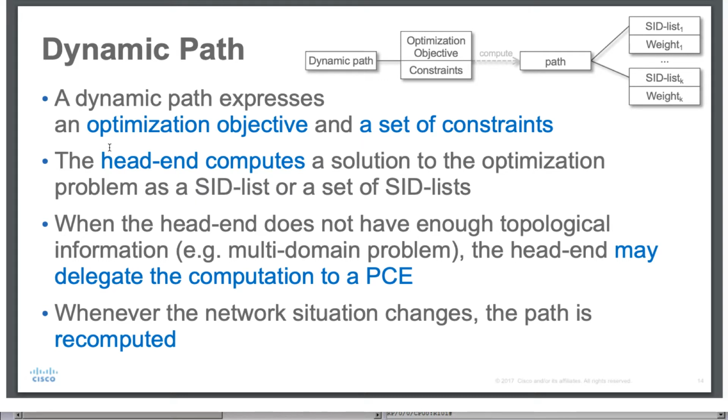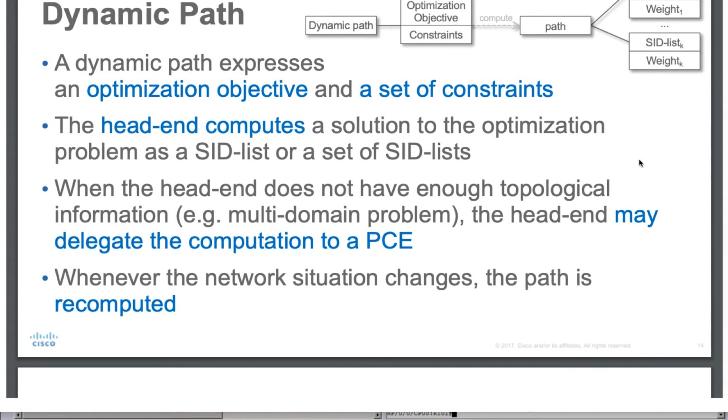Going forward in this series, we will be focusing on the other aspect of your dynamic path, which is simply the constraints. A constraint means that when you are calculating a path, you are adding certain conditions to that path calculation, and based on those constraints, you want your SR-PCE to figure out a path from a given PCC or head end to a given endpoint. And that's what we're going to explore in this particular episode. So we will be focusing on the constraints.